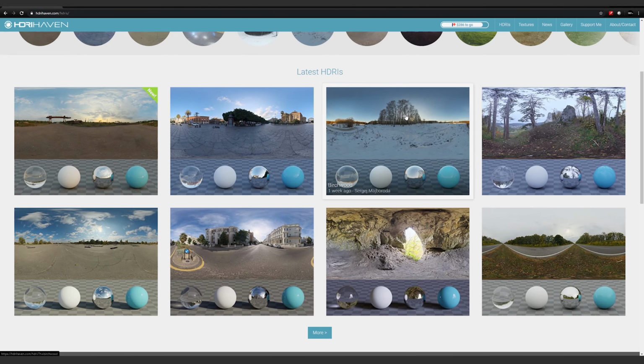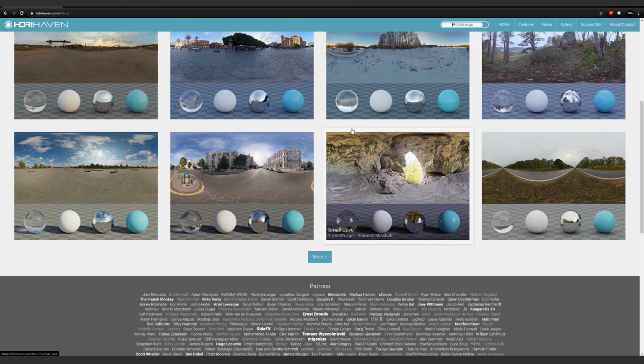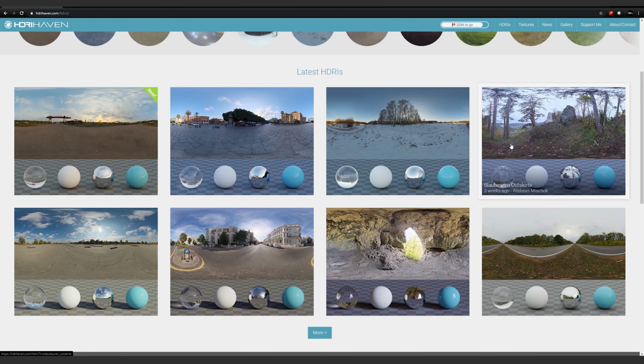So for those of you that aren't familiar with the term, an HDRI is a high dynamic range image. It's the practice of photographing a reflective sphere in an environment and capturing a 360 view of a space, and doing it with a raw format. So you're capturing tons of light data, tons of depth in that light data.